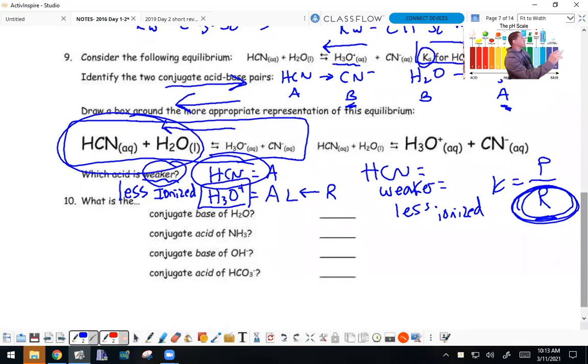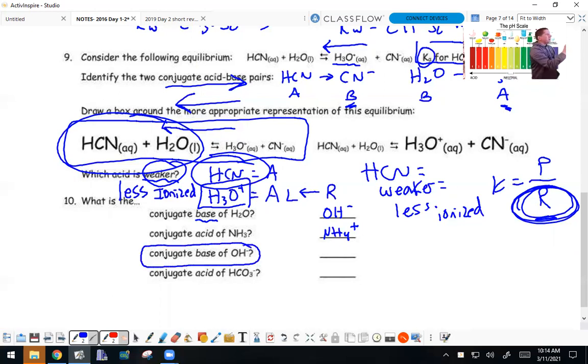What's the conjugate base of H2O? So conjugate base means we're taking away a hydrogen plus. Conjugate acid, we're adding a hydrogen plus. That means it's acting as an acid. And wait a minute, this would not be very appropriate because that means OH minus is acting as an acid, which OH minus is not. But if it were, then it would be O minus 2 because you can lose an H plus from that, but that's not going to happen.